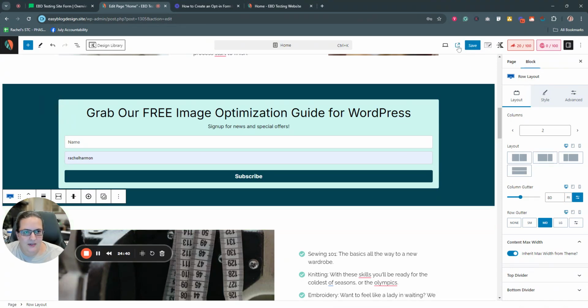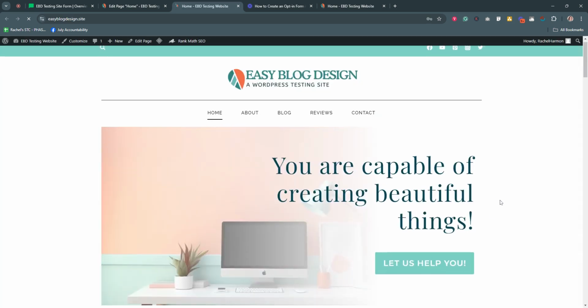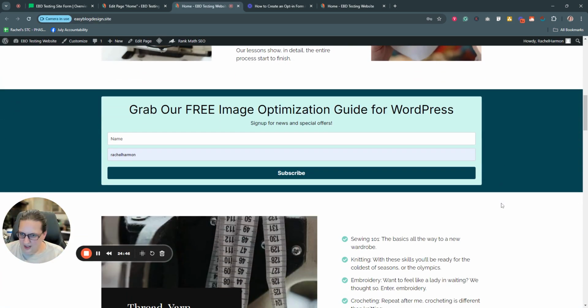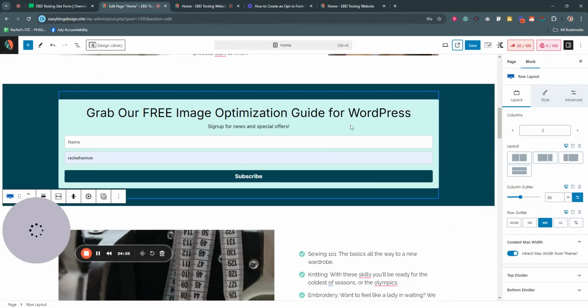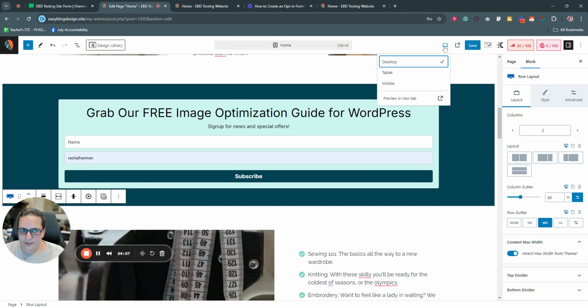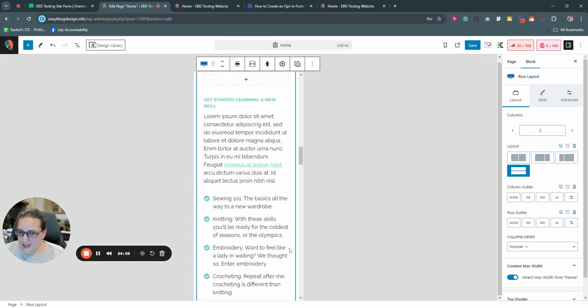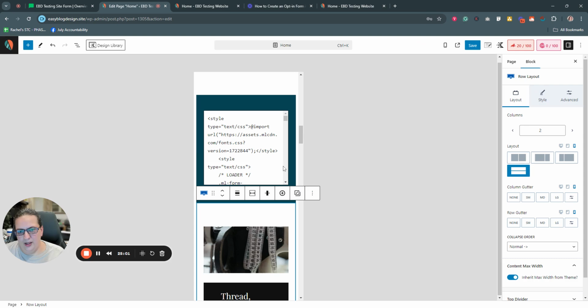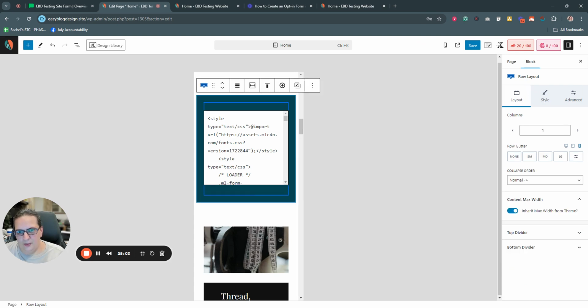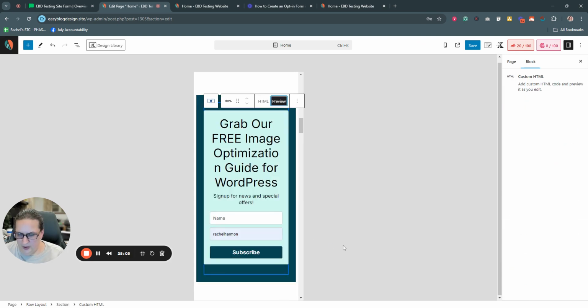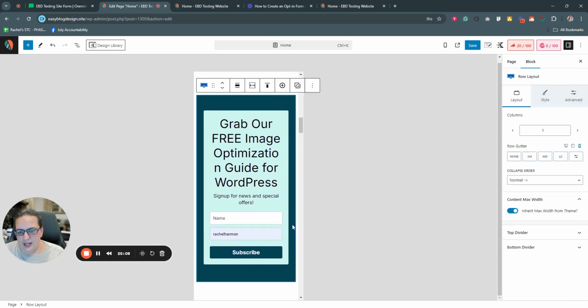All right, so once it saves, you can click this button. It'll open it in a new page, and you can see what your website actually looks like. And ta-da, there's our little opt-in form, okay? All right. The other thing you need to do always is make sure you check it in mobile view to see what that form is going to look like as well. Okay. Preview. Okay, so that's what it's going to look like in mobile, the way we have it set.